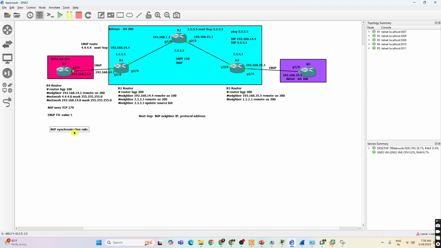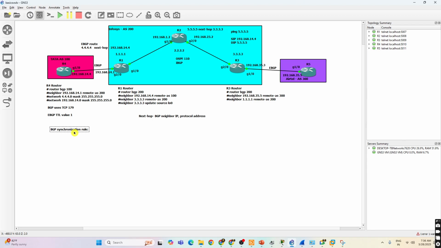You will get the definition like: if your IBGP router learns an external BGP route, that external BGP route should be learned via IGP as well. That is called the BGP synchronization rule, to avoid the black hole. So what does it mean? It makes sense, but you cannot understand it precisely, right?